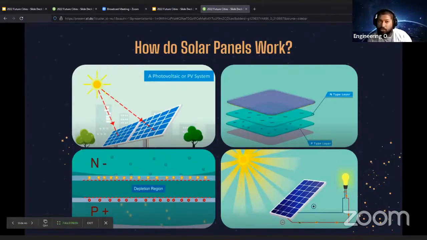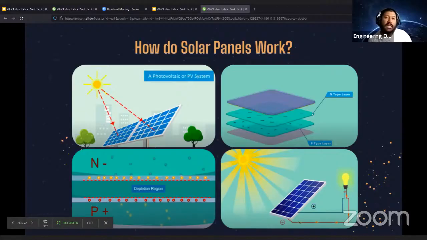And a way to kind of showcase that, here in the fourth image, we can see that the sun is actually all its rays being put into the solar panel over here. All these cells create this big panel. And we can see once it reaches this panel, we can see that electricity is being sent through a current through the negative over here. So the electrons are creating a current that goes all the way up over here, and it reaches the light. So then it goes past the N-type layer. And once it reaches the light, it actually reaches the depletion region.